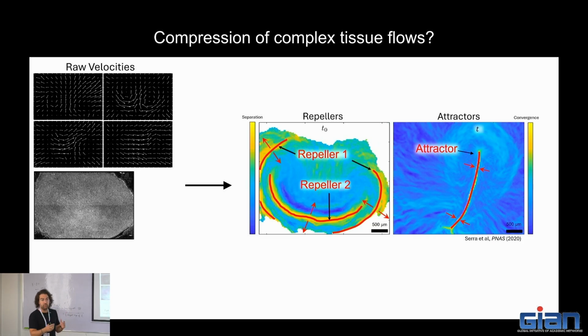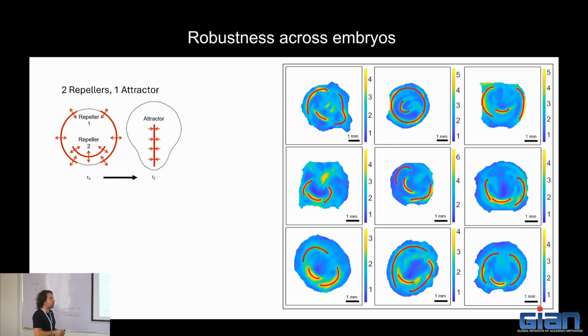But you have to be very slow in scanning the embryo, and you can only scan one embryo at a time. So Guillermo instead said, okay, you know what, I'm just gonna give up on resolution, but I want a larger N. So he basically now can image 9, 10, 20 embryos at a time. And therefore the structures will be less resolved than in the previous case. But the interesting thing is that in 9 different embryos, the shape of these repellers may change, but there are going to always be 2 repellers. Sometimes there is a third one appearing.